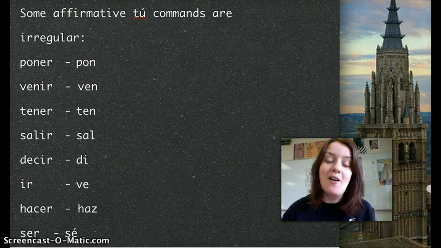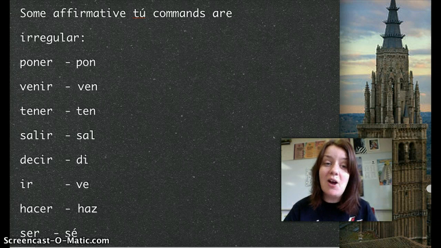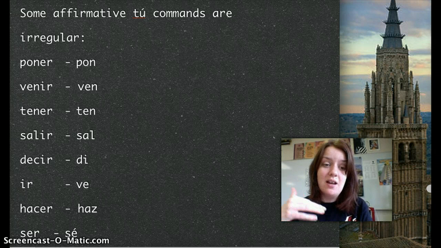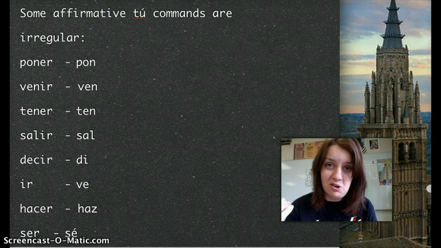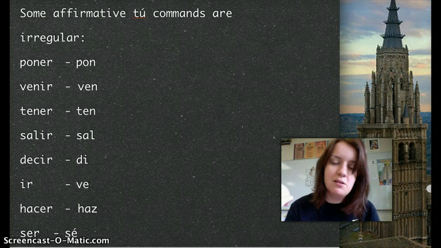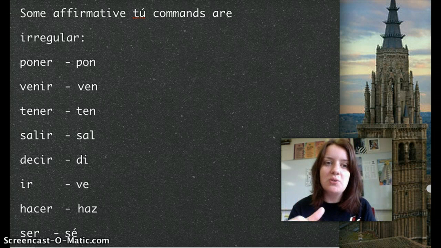You also have to remember, obviously, which form goes to which verb. So have them written down, know what the 8 verbs mean, in addition to which one shortens down. The problematic ones tend to be decir. Sometimes people think "di" comes from dar, to give, but make sure you know that it's decir. And then ir and venir, "ve" and "ven." Some people see "ve" and think venir, or see "ven" and think maybe ir. So make sure you know those and don't get confused.